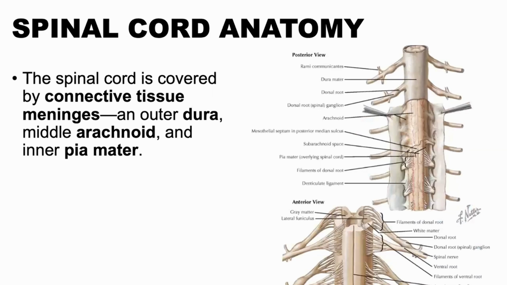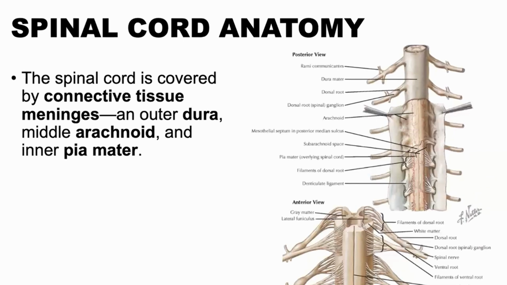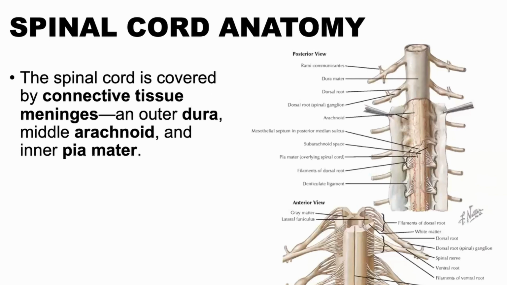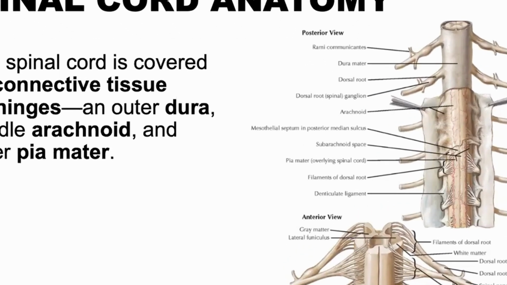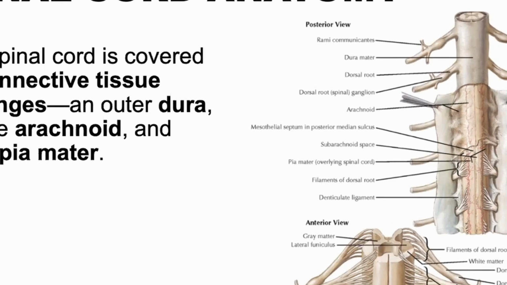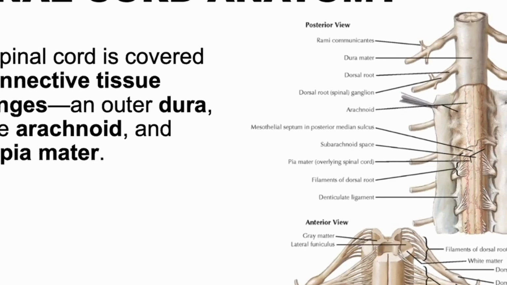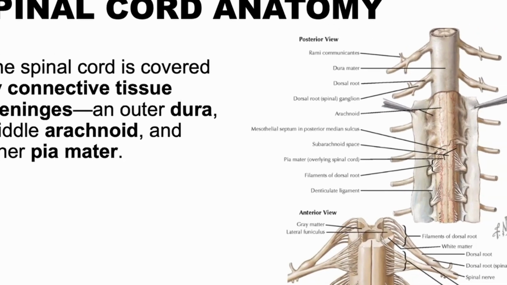And just like the brain, we expect that the spinal cord should have the dura, arachnoid, and pia in the right order: dura, arachnoid, pia. We already know they're just connective tissue. So it's the outermost to the innermost layer or region before it basically touches the spinal cord itself or the nerve fibers running through or along with the spinal cord.